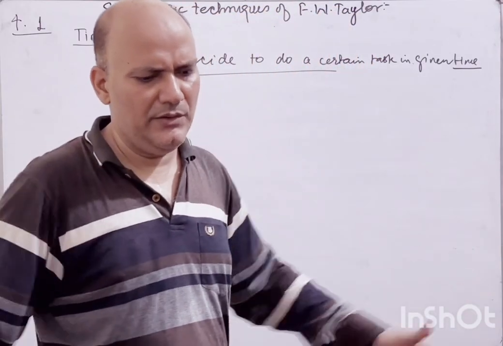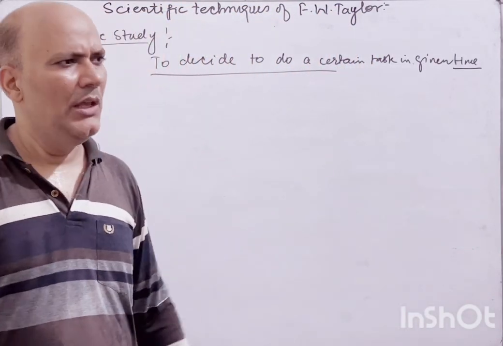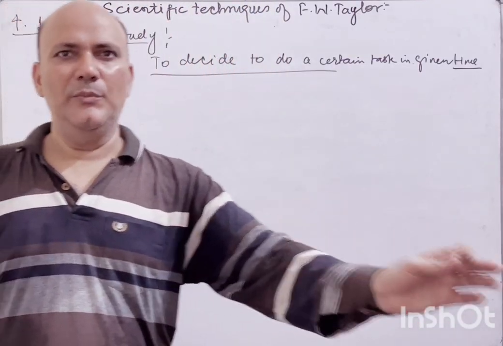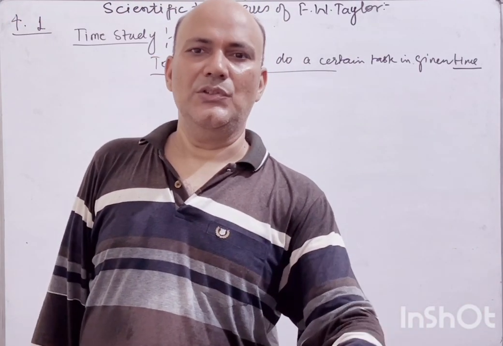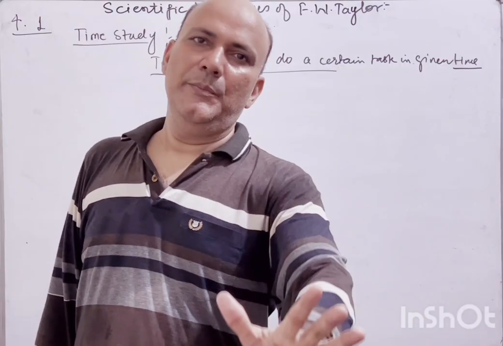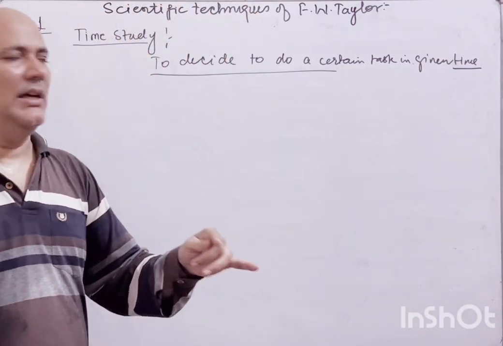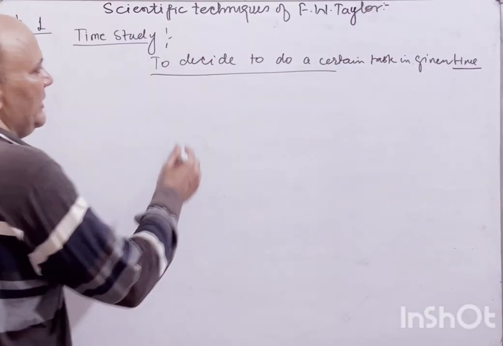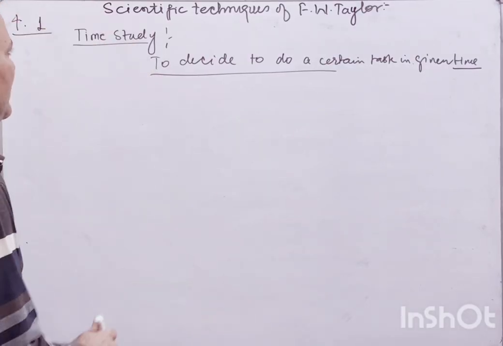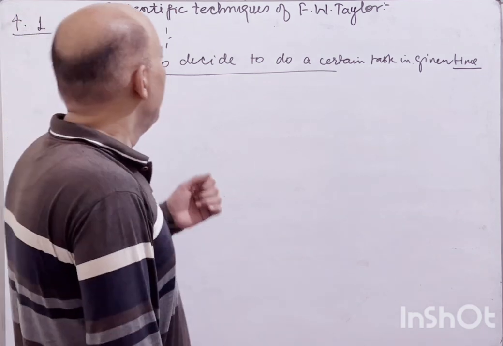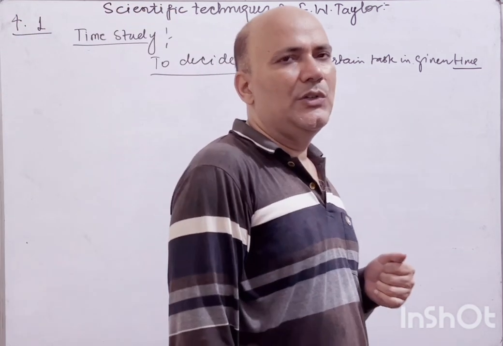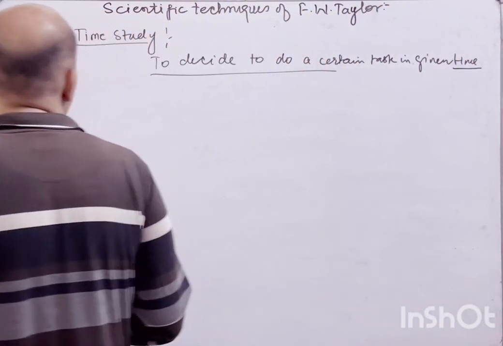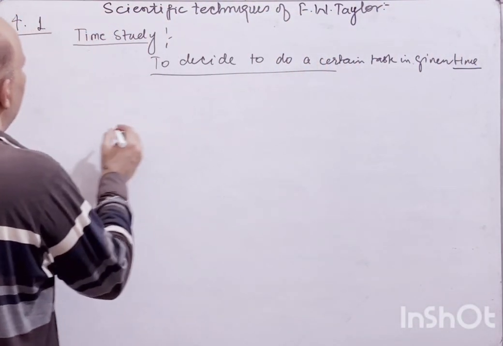So for the whole class we can find out how they are performing, and on the basis of that we find out the average time period, that this is the time, not 20. You have to perform this question in 27 minutes. So everybody has to perform that task in 27 minutes. Okay, if you are not able to do it, then you will have a problem in salary. Then comes the differential piece wage system. So time study is the study to find out how much time is required to perform a certain task on the shop floor.